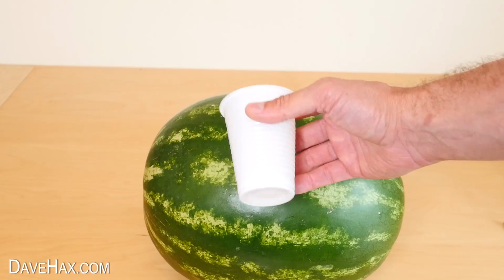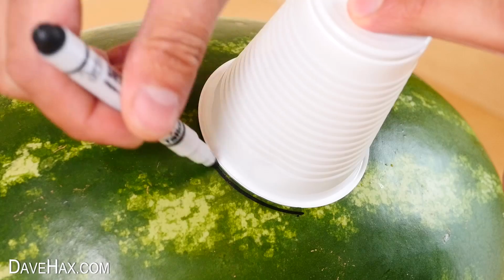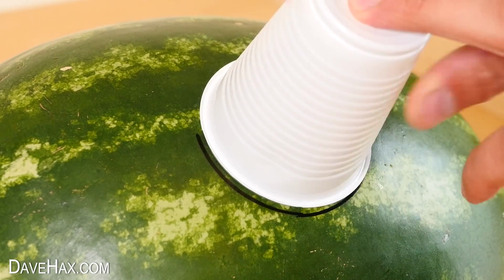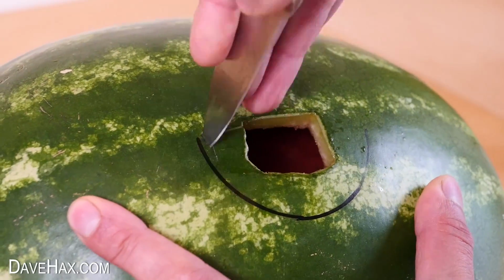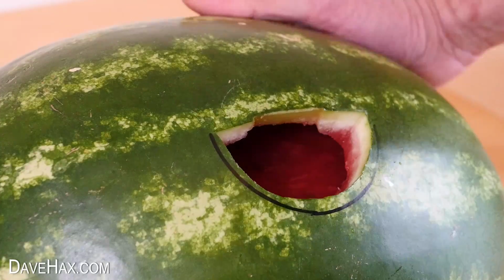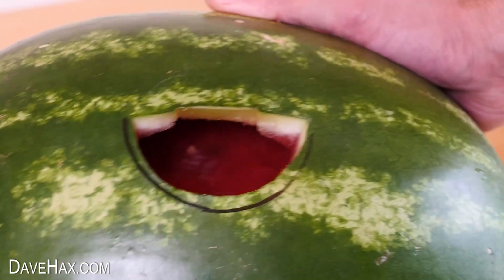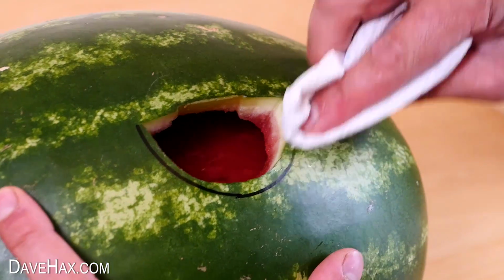Next, take a paper or plastic cup, hold it over the hole, and draw half a circle onto the melon like this. Then cut the melon out to the inside of the line. You can see it all slopping around inside. And wipe off the line we drew.